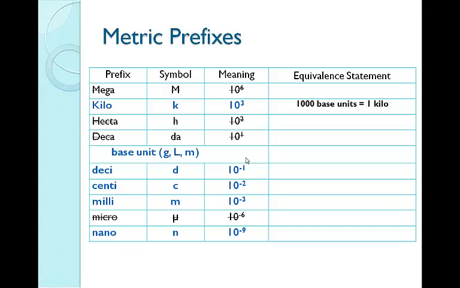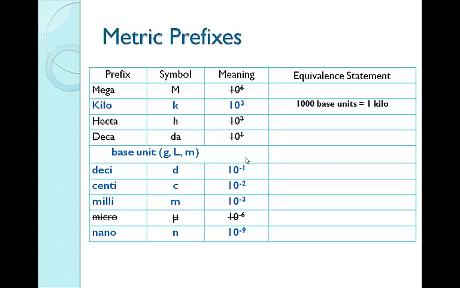Kilo, you may have heard of before. You may have heard of this if you've ever watched something like CSI where they're talking about kilos of drugs. A lot of times if you catch a drug dealer, they're going to have lots and lots of drugs. And so a kilo is used to measure quantities that are very large. Also, if you run track, you may have heard of the mile. Well, it's actually measured in meters. It's the 1,600 meter run, or a 1.6 kilometer run.